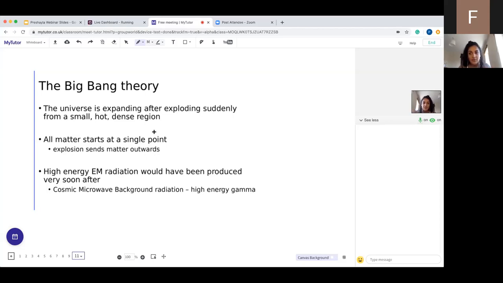And one thing that kind of gives us evidence for the Big Bang Theory is this idea of CMBR, or cosmic microwave background radiation, because we know that if there was this huge explosion, then there must have been some energy created, some really high energy electromagnetic radiation. Well, we know that that is gamma rays from our electromagnetic spectrum. And so scientists have looked for gamma rays in our Earth, and they found it in the form of cosmic microwave background radiation. There is radiation on our Earth that cannot be explained. And so we've said that this radiation must have come from the Big Bang, and it's still here today.